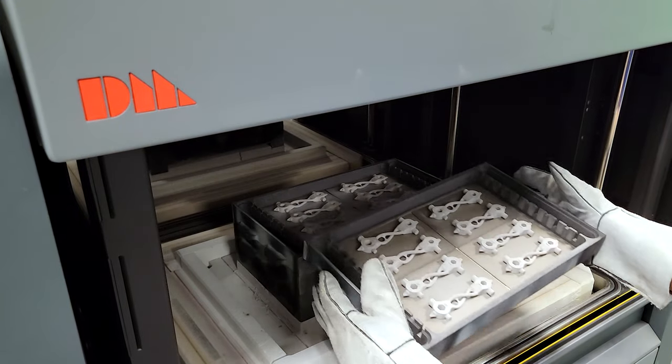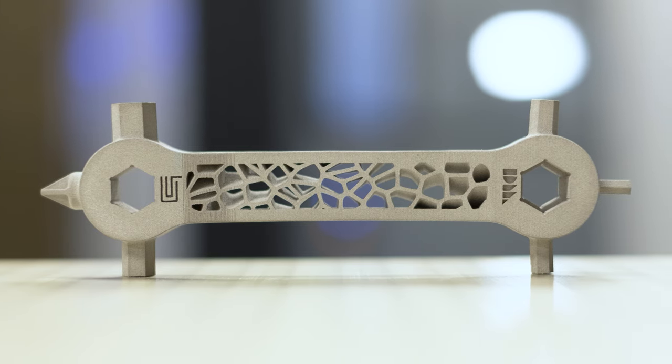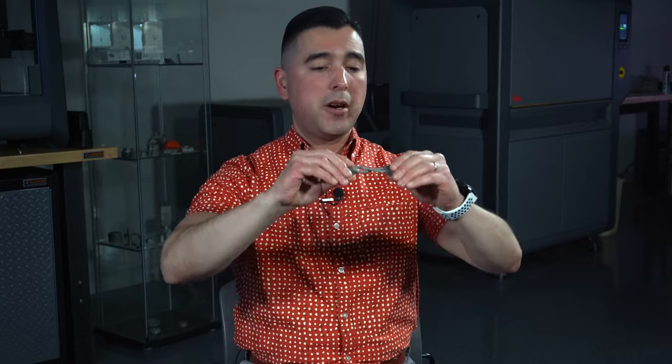That was very important for us. In our first iteration through the sintering phase, we got the part out and these two hex areas were bowed in while other areas were bowed out — it really has to do with the concentration and change of density through the part. This part was also twisted. So we took our first couple of shots and realized this was not going to work for machining, which was going to be the final phase. That led us to life sintering — we dove into the documentation that Desktop Metal provides and that showed us how to use it.